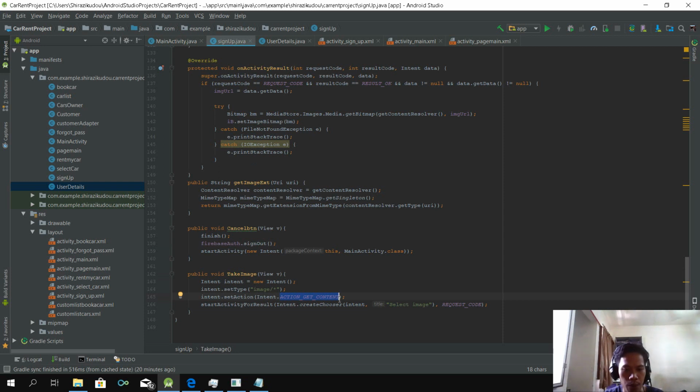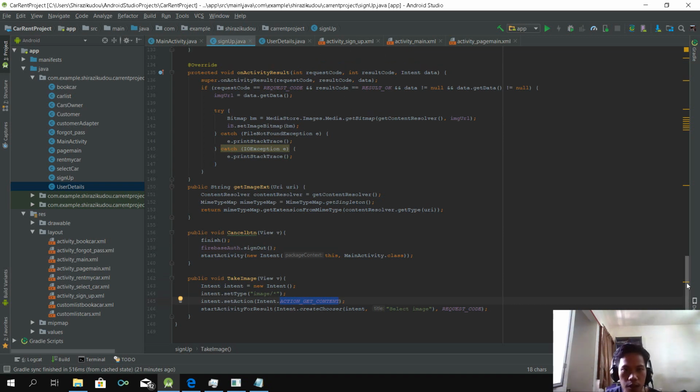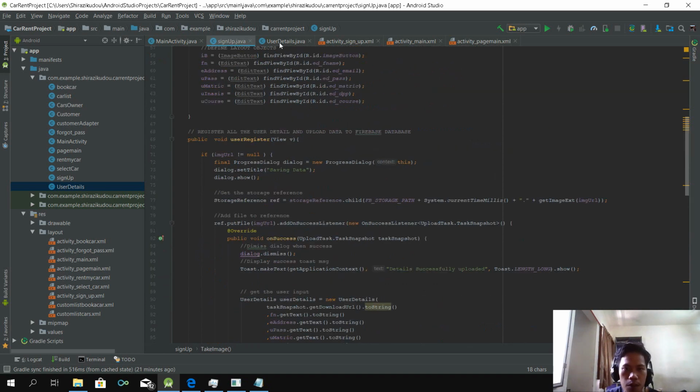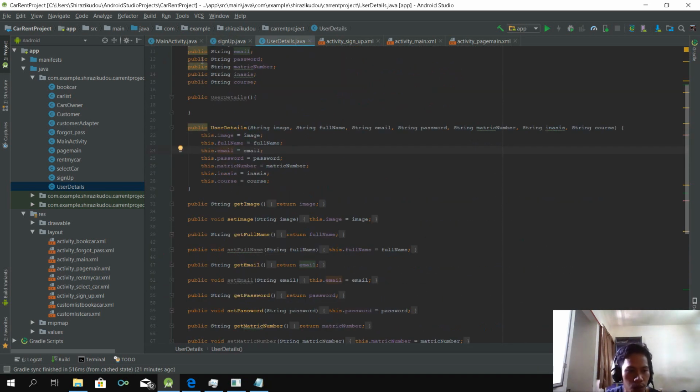So the user will be able to choose a picture, not taking it by the camera, but taking it from the phone memory. Right.